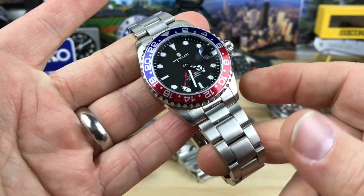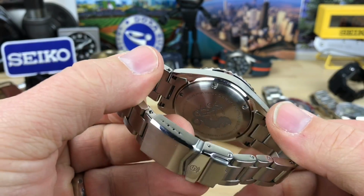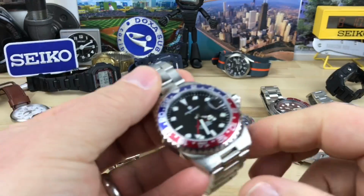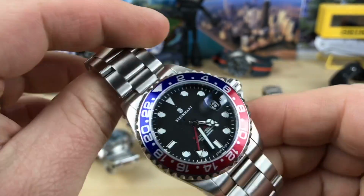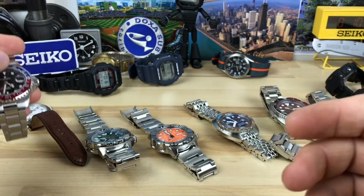I paid $540 for it. I wore it for a couple of days. It's keeping great time and everything, and it's super clean still, and I have all the kit and everything. So I posted this up on the Facebook group, and maybe on an Instagram or something like that for sale, but haven't had any movement on it, so that one's going to go real soon.